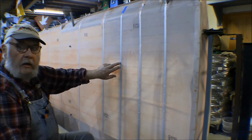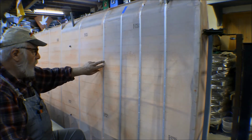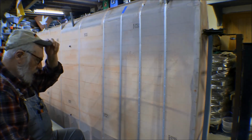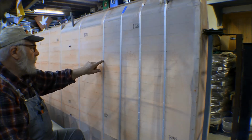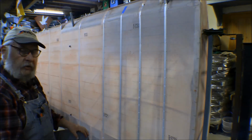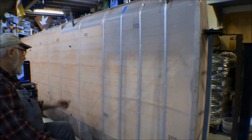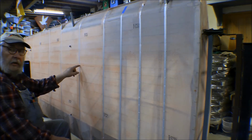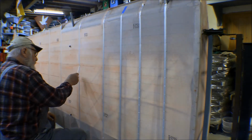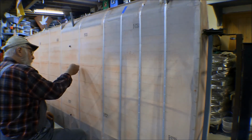This one here is another one of these partial ribs, and then this one here is a full rib, but this is the rib for the outboard fuel tank bay, and the top of it has a flange on it for screwing the fuel tank cover down to. So I'm going to do this one the same way that I did the rest of these, and then the rest of them after that will all be regular rib stitching. I get my wife to help me with those. I could probably still do them, but it's kind of a pain. You've got to go through these holes and then find the matching hole on the other side. So it's easier to do if somebody's over there giving you directions on how to do it.